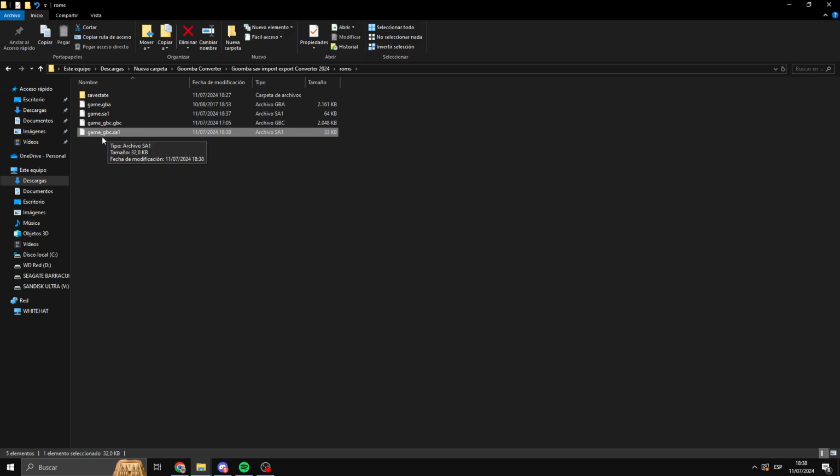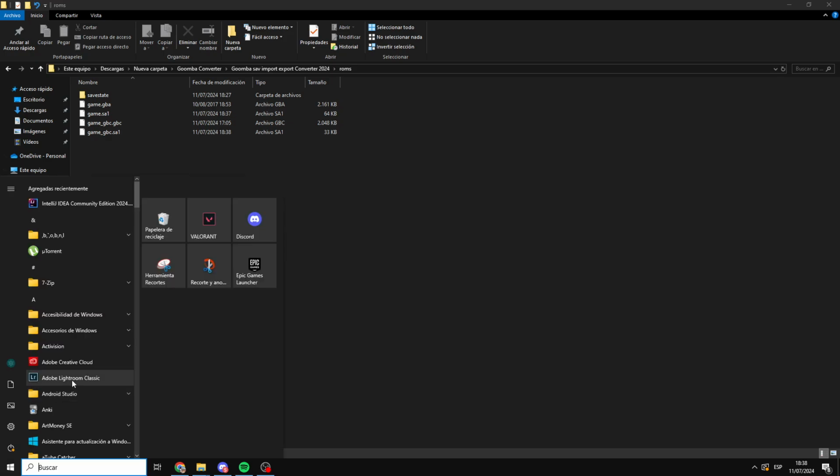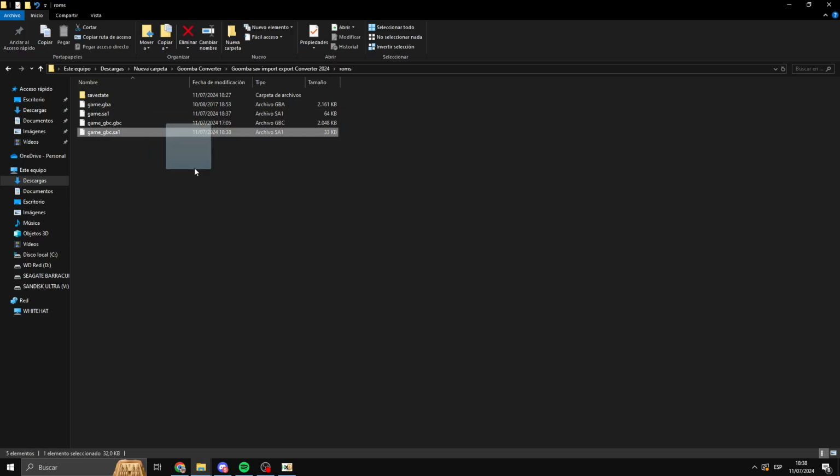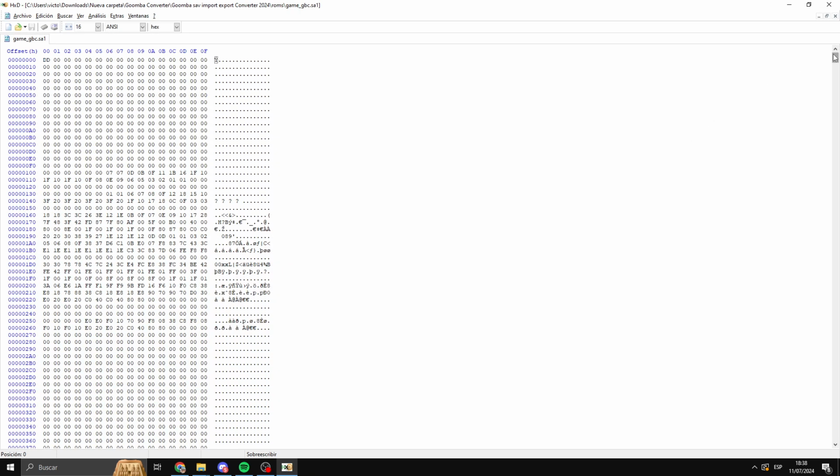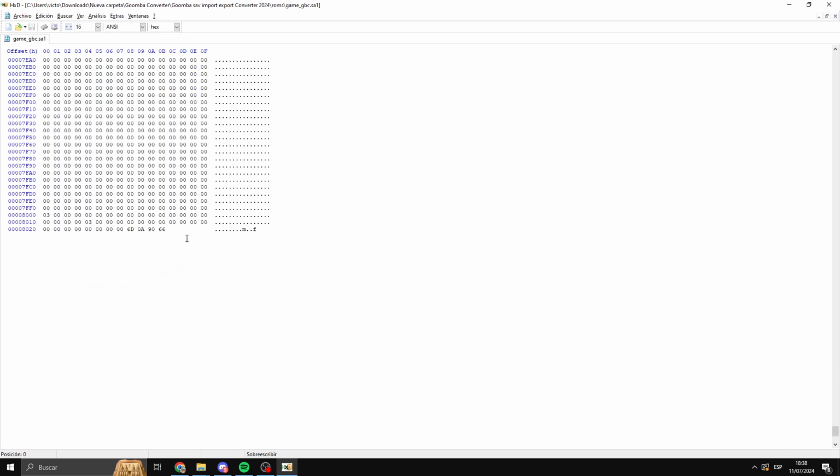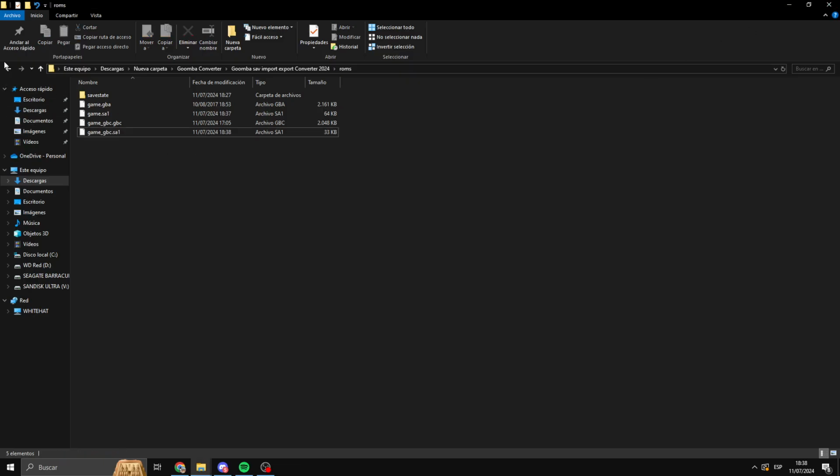Now what happens is that Visual Boy Advance is a bad emulator, and normal Pokemon save files for Generation 2 actually are 32 kilobytes, but Visual Boy Advance adds a little bit of garbage data. So if we open it up with a hex editor, we can see that right at the end, the save file should end here, but it's actually adding this, which I presume is the real-time clock data. But we don't need that.